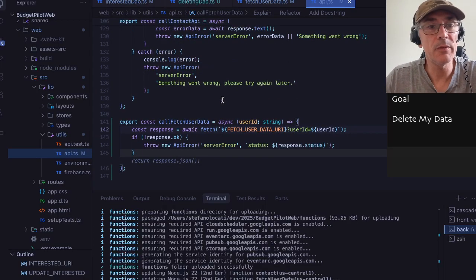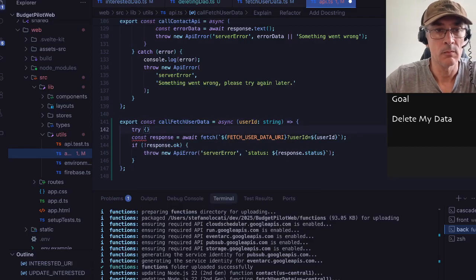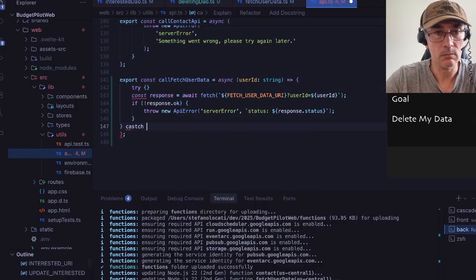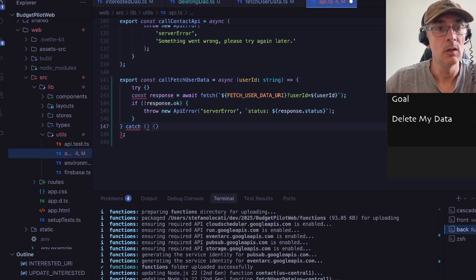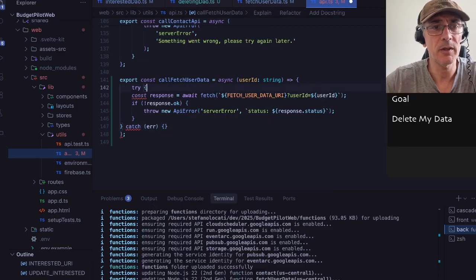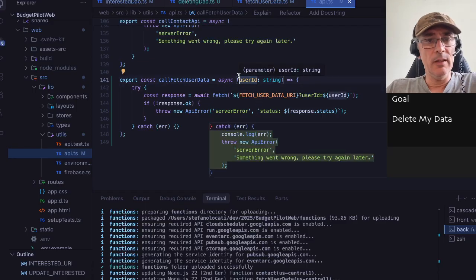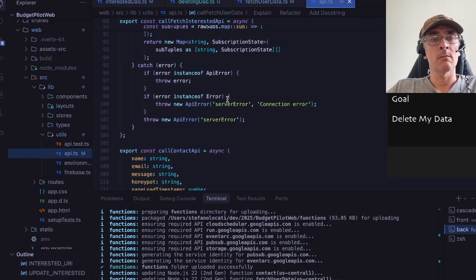But we just have to wrap this with a try-catch because the call can fail for connectivity. In that case, it will not return a response code. It will just get an exception. So what I did, the parentheses there. Okay, good. So in case there is an error there, it can be an API error or not.